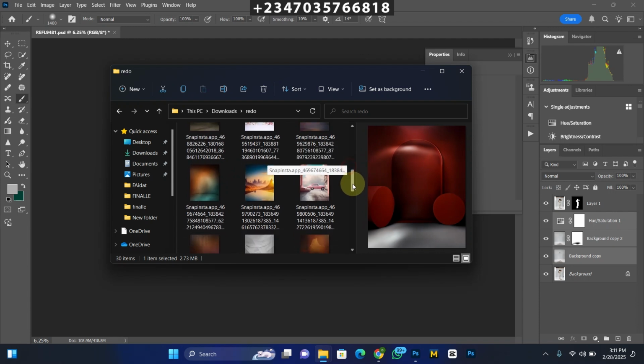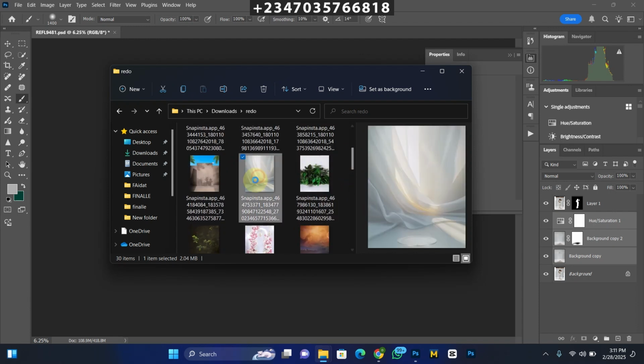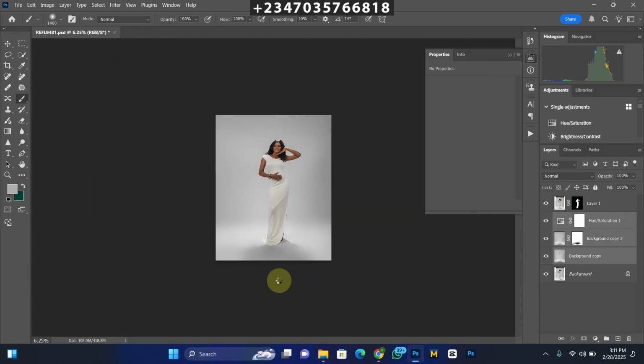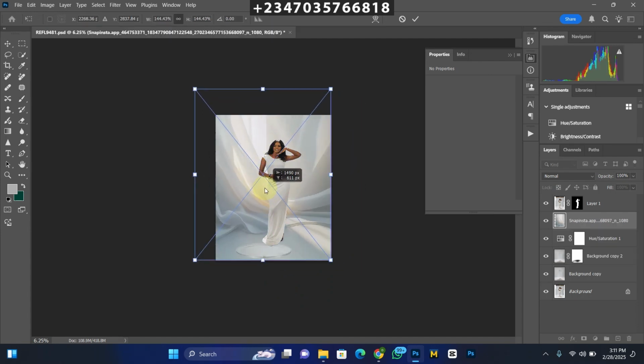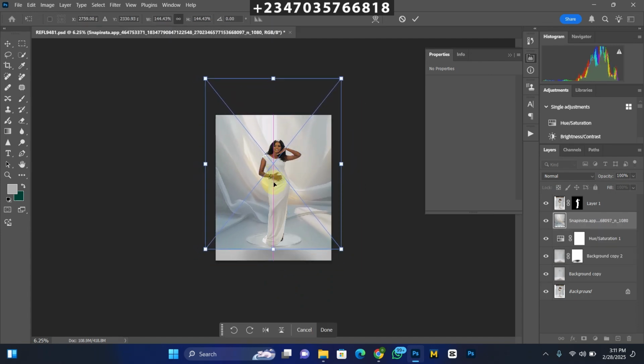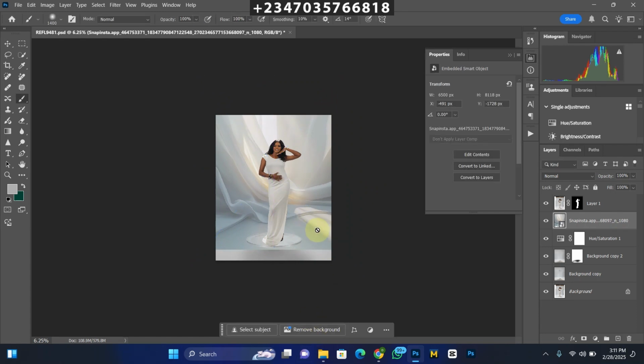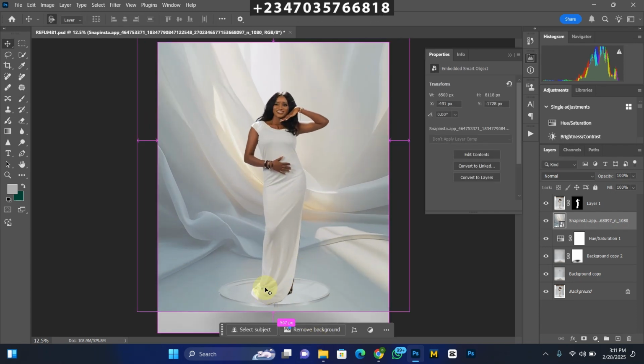There's a particular one in mind. I can go with this. Let's try this out first. Just have to drag it down to my Photoshop. Wait for it to load up, and I'm going to expand it to the way I see fit. I want it to be around this way. What I just need to do is clean where the shadow is and bring back my shadow. And we are good to go.